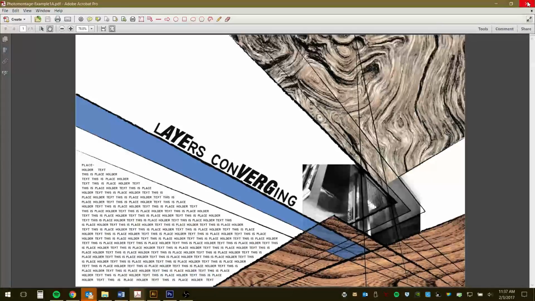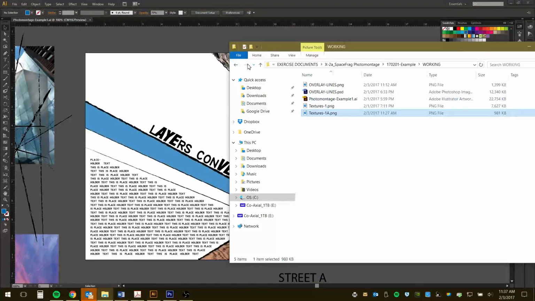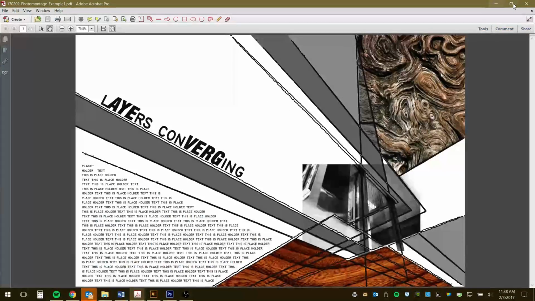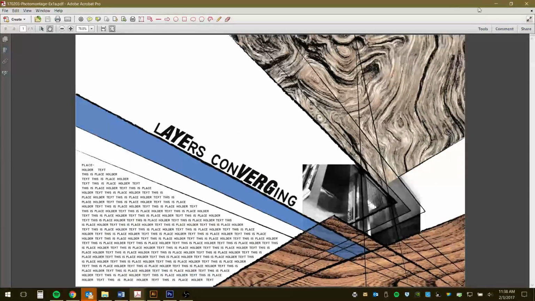So now it's just photo montage there, and I could go back into my folder, file for print. Here's the one I just created. I'll click that, and I'm going to give it the date, which is 0203, so 17th year, February the 3rd, and then, oops, I hit my caps key on. Montage, example, I'm going to shortcut it, say 1A, and click away. So now I have that separate from this previous version that I showed before. That's now different from this version, a little bit different.